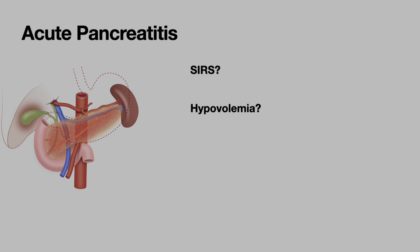So in addition to this, you also want to check, is there organ failure because of hypovolemia and poor tissue perfusion? The kidney can get affected because of systemic inflammatory response and all the chemokines and inflammatory markers that can damage the lung, cause respiratory distress syndrome. So you can figure out what is happening, whether the organ failure is transient or not, depending upon how quickly they recover to your resuscitative efforts. If they recover within 20 to 48 hours, it is transient. If not, you worry that the patient is getting into more trouble.